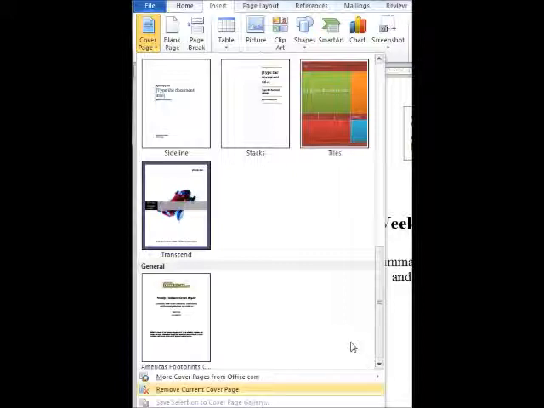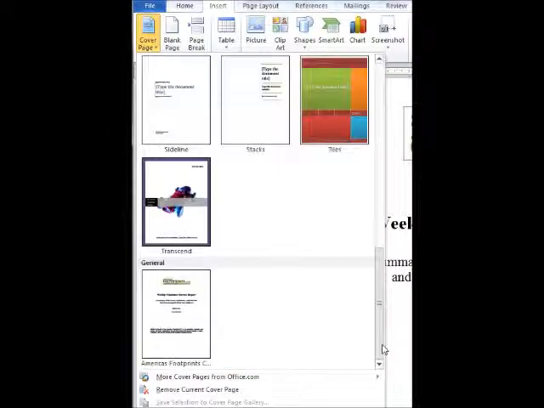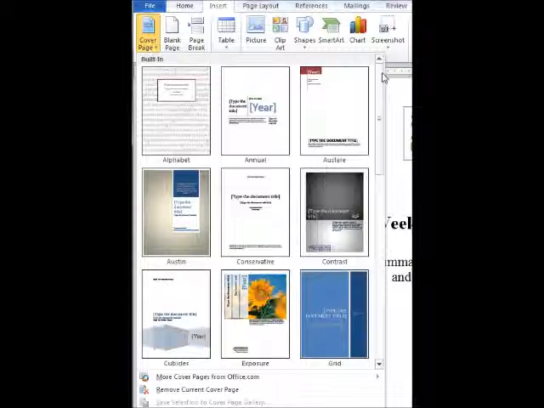One of the things that you'll also need the ability to do, though, is customize the options we see in here. A lot of us may not ever have a use for the Microsoft ones and might want to just delete them. Or we may just want to say, you know, I don't want to scroll down every time I want to get to my own custom cover page. I want my cover pages to be at the very top of the gallery. All of that stuff is located in the Building Blocks Organizer.